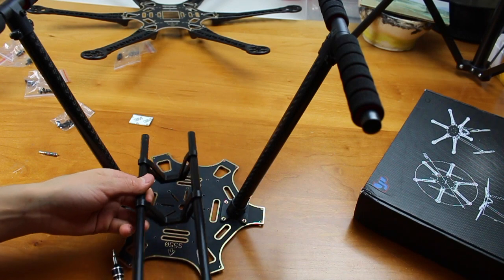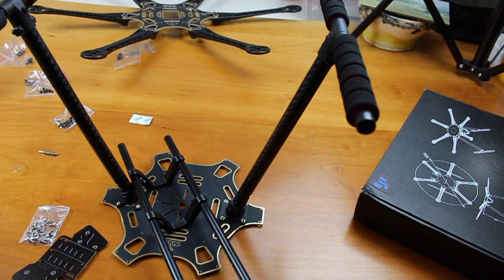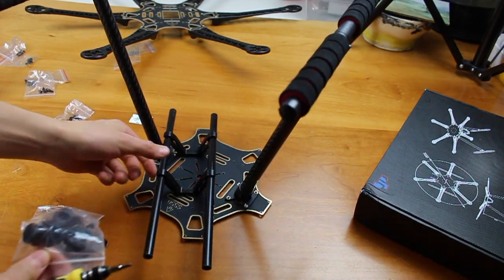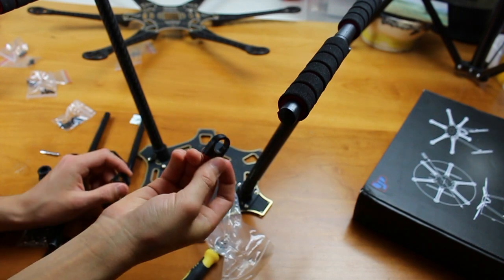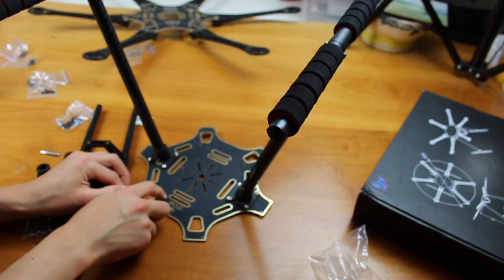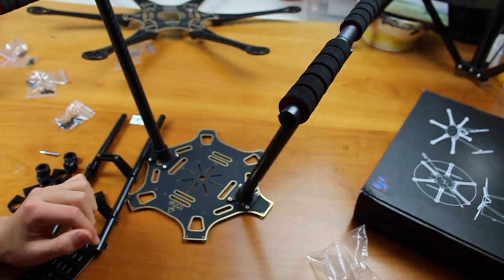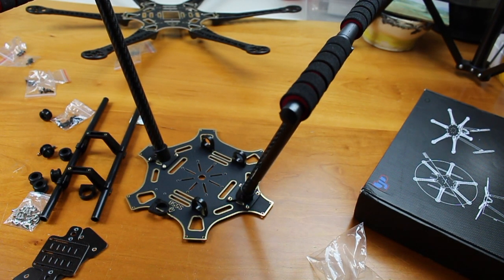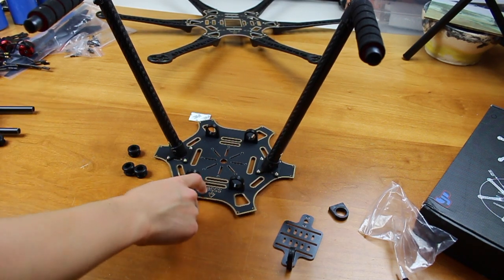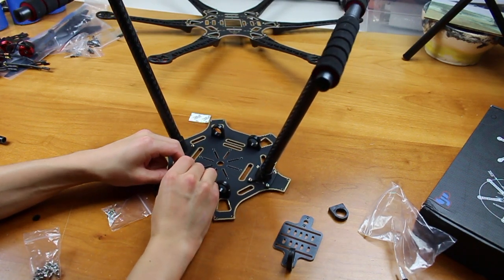It looks like it is time to mount our GoPro gimbal and battery mount. For that you're going to need some of these parts, some more screws, the little mounting thingamabobs, your two rods, and the pieces that pop into them. There are mounting grabbers that are going to be screwed into the eight screw holes on the frame. Let's screw those in. Now that you've screwed on your four small mounting brackets, it's time to take your shock absorbers and pop them in — they're little rubbery things that can just be squished right in there.